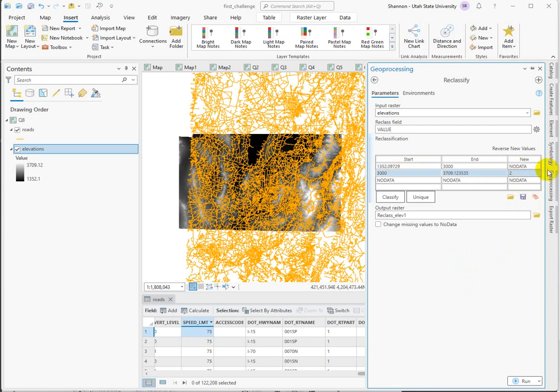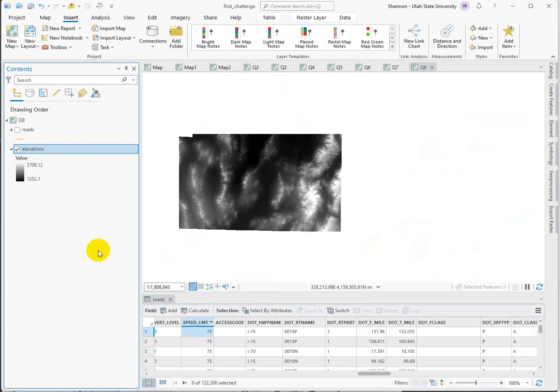We're taking our lower elevations and making them no data, and our upper elevations, I don't care what number they are, and we can call this elevation high. Run it, and hopefully we'll get something that makes sense.